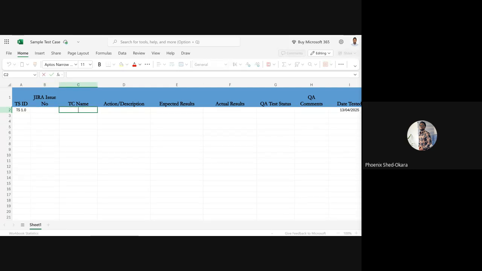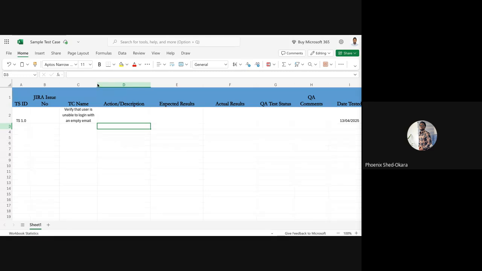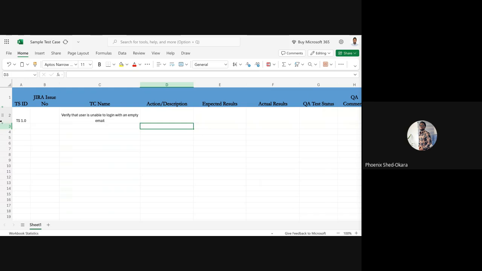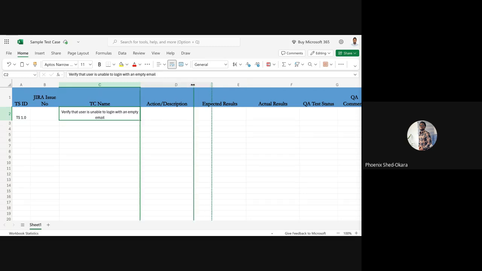Then our test case name is: verify the user is unable to log in with an empty email.